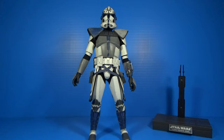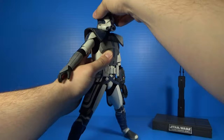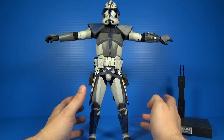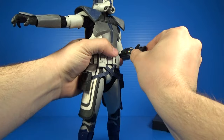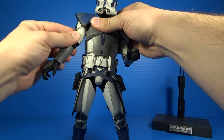Real quick, covering articulation: you have a ball joint at the neck giving a lot of attitude — you can actually make him chicken his head back and forth with a nice tilt. The shoulders get up to 90 degrees, and the armor pieces do not get in the way, which I'm always appreciative of. The elbows also get up to 90 degrees. There is a pose I want to try toward the end of the review. The wrists have hinges and the hands can be removed. The shoulders are also on a ball joint, giving a butterfly joint effect, and you can roll the shoulders as well.